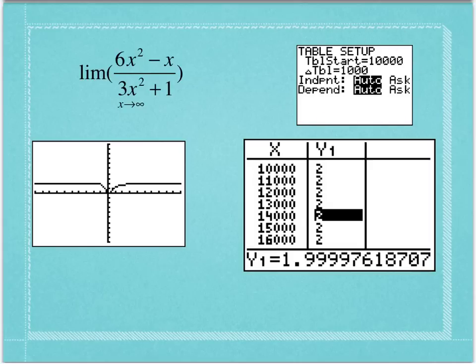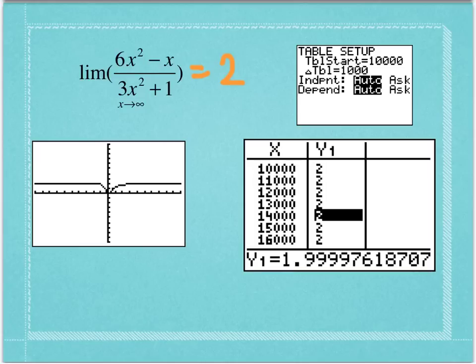I could go to my table setup, and I just started at quite a big number at 10,000, and I had it go up by 1,000 at a time. So then I looked at the table, and certainly here's my results. So it's pretty apparent what my answer here will be, I think, looking at the table. Keep in mind, notice my highlighted number here, the actual y value is not exactly 2, although it is very, very close to 2. So I think we could pretty safely say that the limit of this function as x approaches infinity is 2. We could do the same thing as x approaches negative infinity as well.